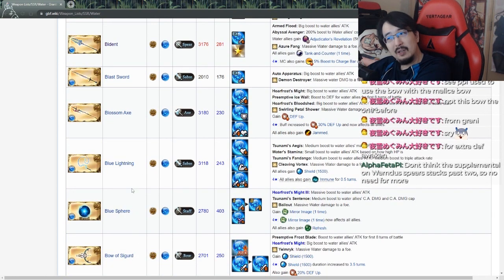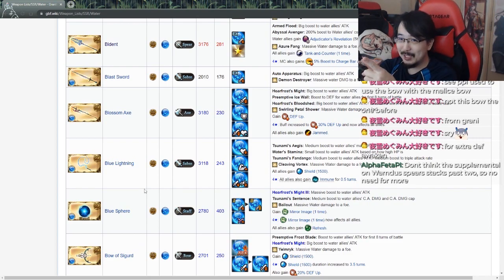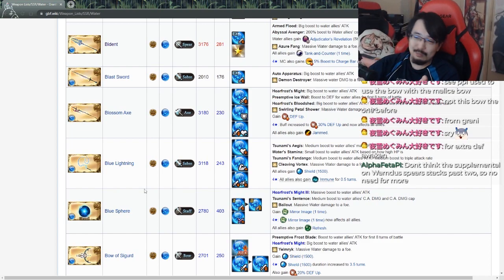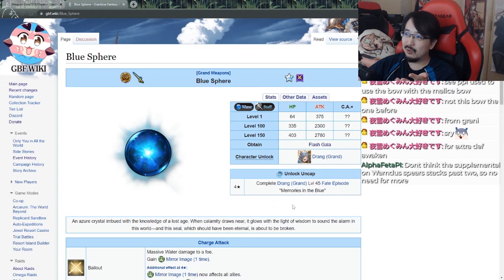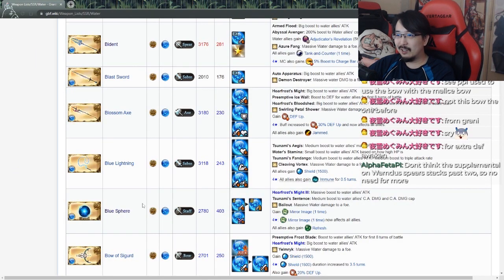Drank's weapon. Okay, so this is another one. You only use this if you're using Shishio, because this Drank ball, this blue sphere, the Grand Drank's weapon, is very Ogi oriented. So if you only want to go Ogi stuff, then his weapon is probably what you want to have. But all in all, most of the time you can just let it rot in there.